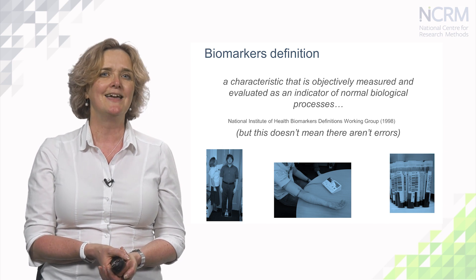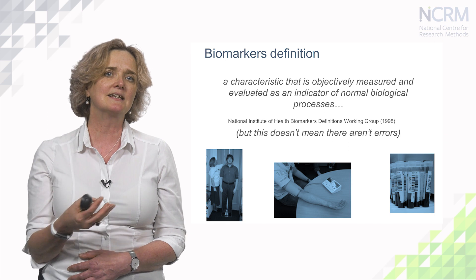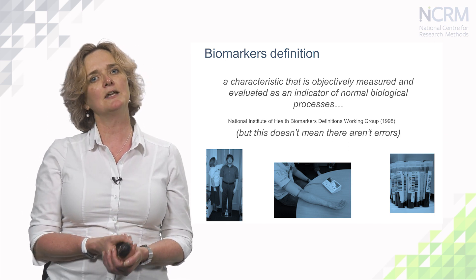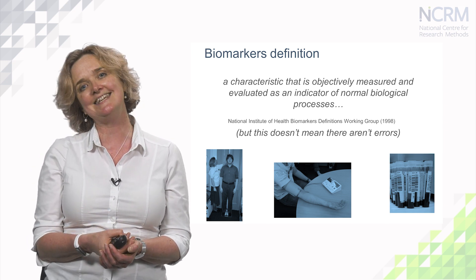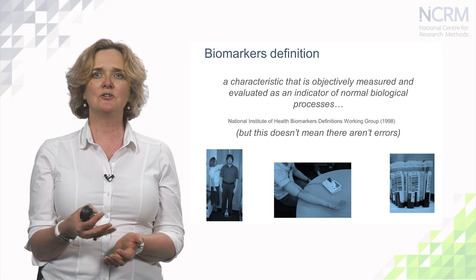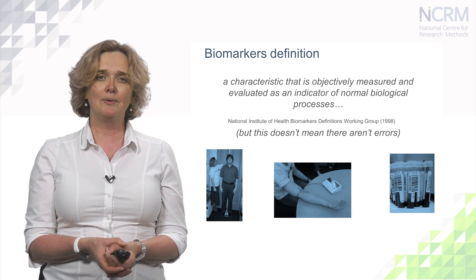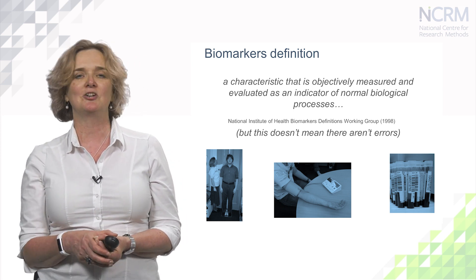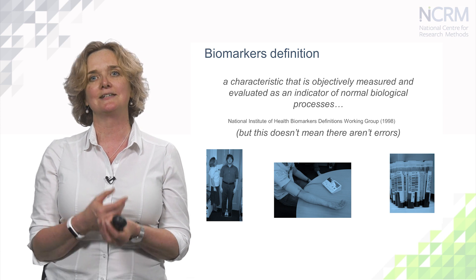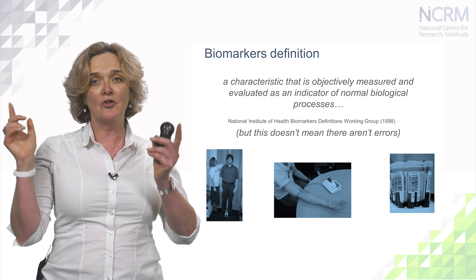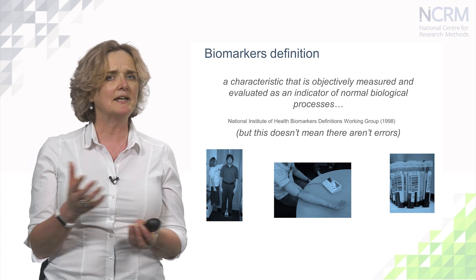It's important to remember that although biomarkers are objective and not subject to self-report bias, there might still be measurement error. If you think about measuring height, if our respondent was really tall and our interviewer really small, they might not be able to see the measurement accurately. If our respondent had a large bun or tall shoes, that might give us an inaccurate measure of their height. With blood pressure, often when you go to the doctor, that can actually make your blood pressure higher — it's known as white coat syndrome, and it's exactly the same in surveys. The first blood pressure measure we take is often much higher than normal, so when we analyse blood pressure data, we might ignore the first measure and just use the second one, or we might take an average across them.